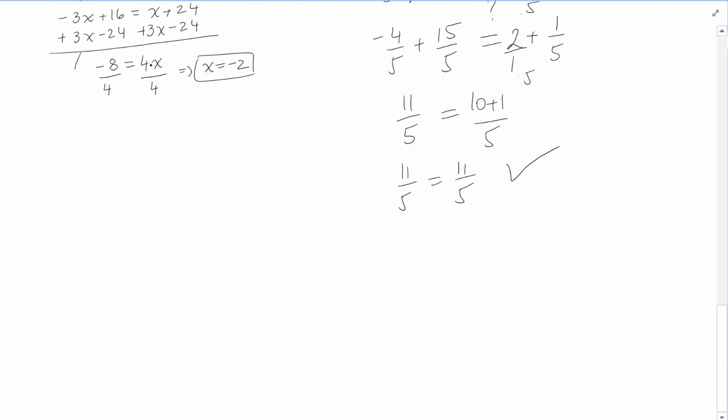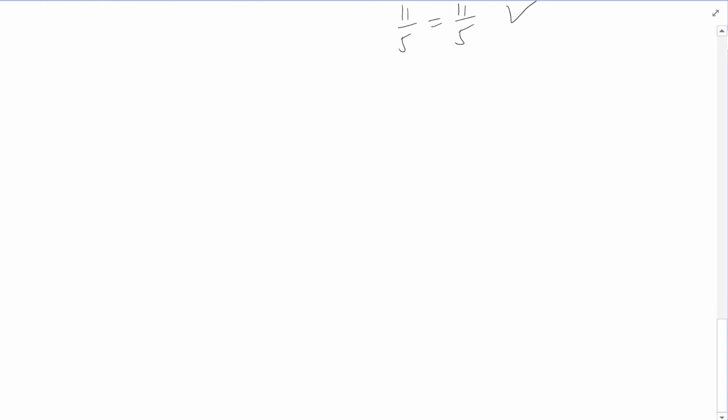And one more problem, one more type of problem. If we have, for example, example 13, it said I equals PRT. This is a formula for finding the simple interest. And they say solve for R. So this problem is a little bit different than the other ones because it has only letters in it. And, well, it has more than one, right? Now, in order to solve for R means we want to get R by itself. Right now, it's solved for I because I is by itself.